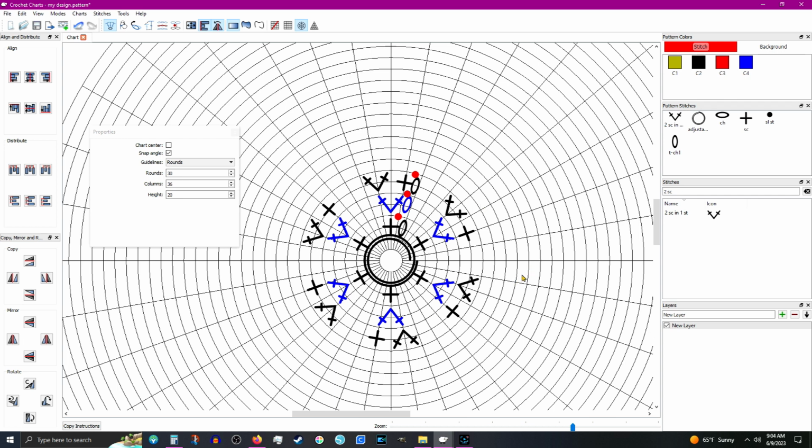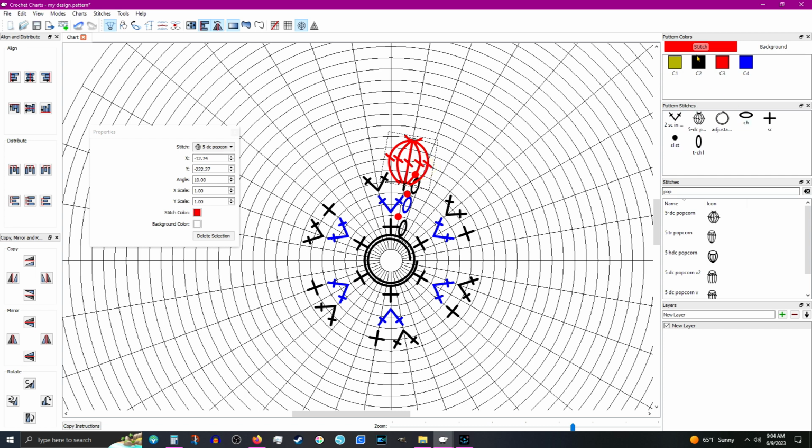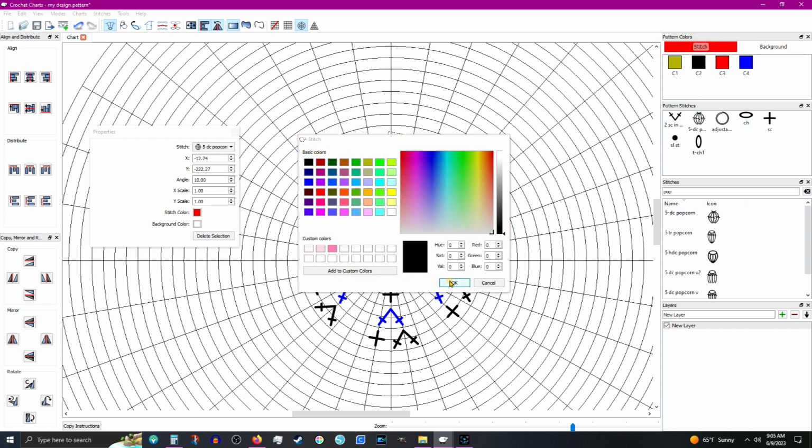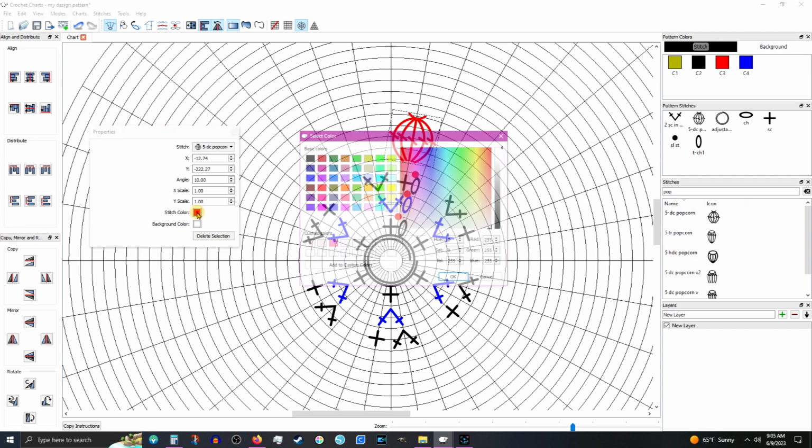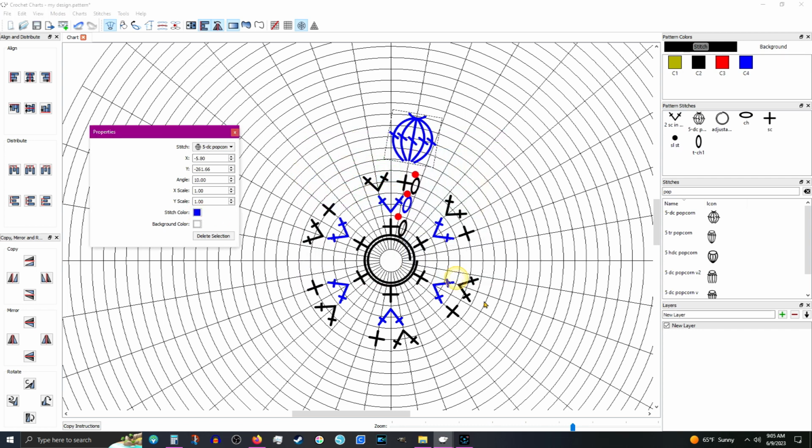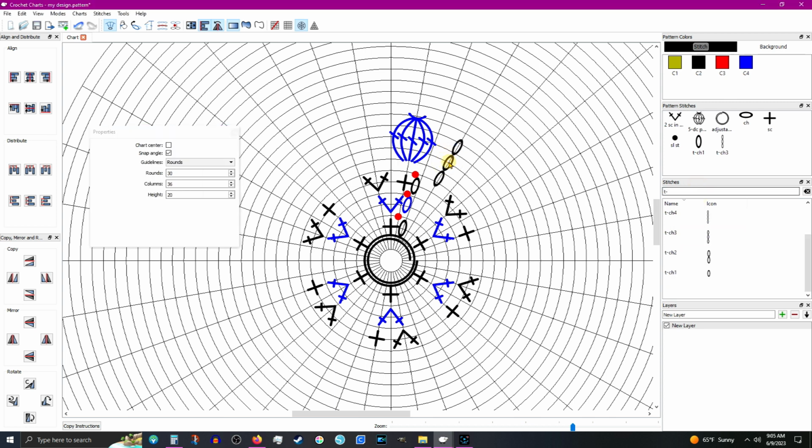But let's say we want to add some different elements to this instead of just making a regular boring circle. We wanted to add a popcorn stitch. So I'm going to do a 5 double crochet popcorn stitch, and I am just going to initially put it in my single crochet here. And I forgot to change the color. Okay, it should be blue, I do believe. There we go. And as you can see, it is still lined up where we want it, which is awesome. And we're going to go ahead and pop this right there.